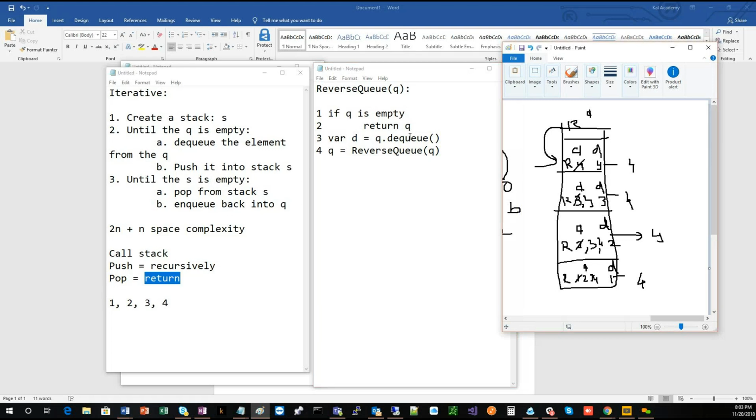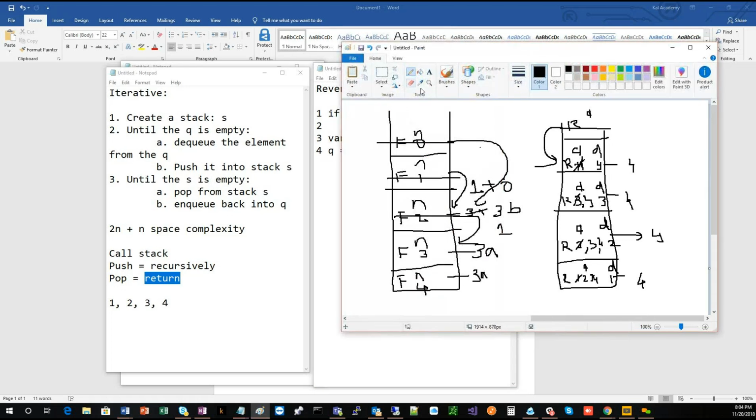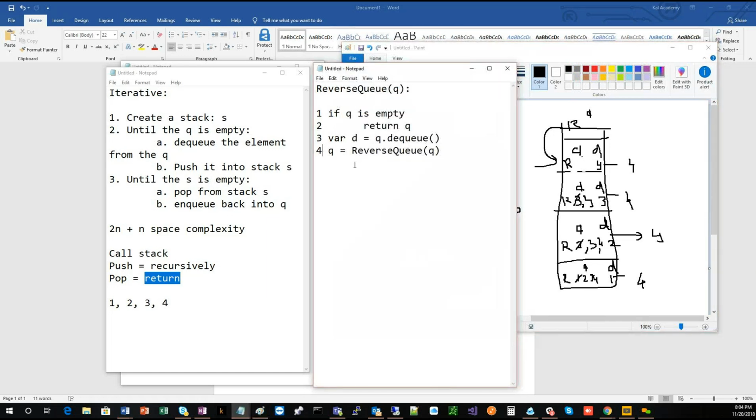So guess what? This call is empty. It's going to go back to my previous call because you just returned from line number 2. And when you return, the call stack unwinds to the last call that was waiting in line number 4. So you were here. So what are you going to do? Remember, this code just returned an empty queue. So in other words, you're just overriding your queue to hold on to the empty queue now. So this queue is empty. So let me use my eraser here. So this queue is now empty because that's what you got back.